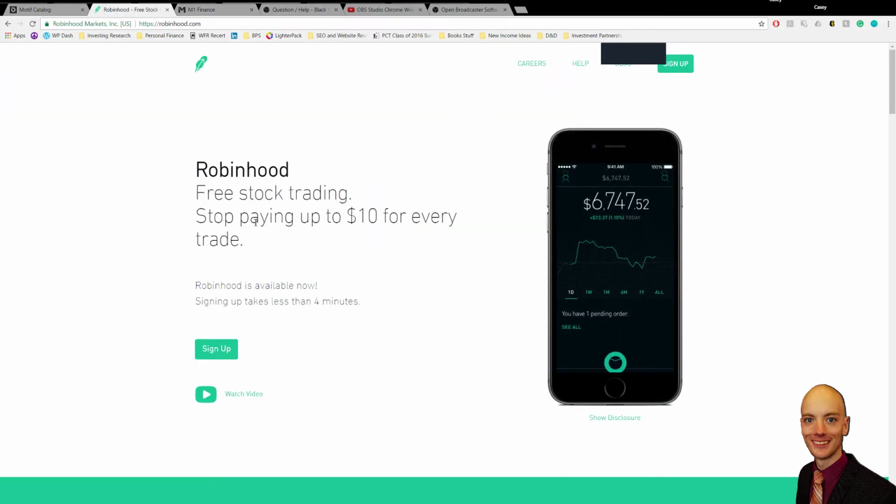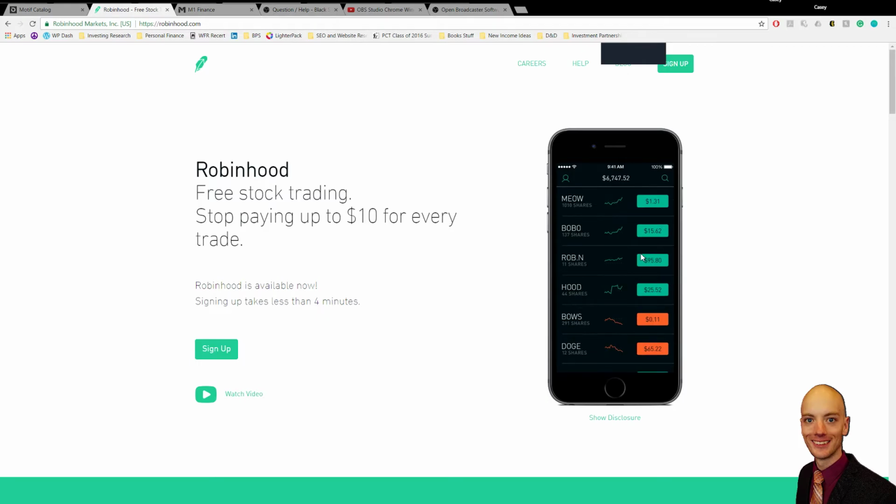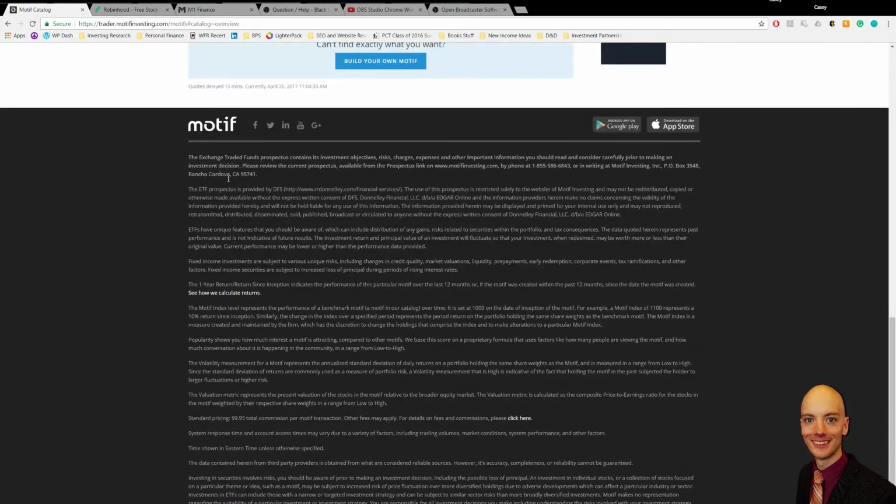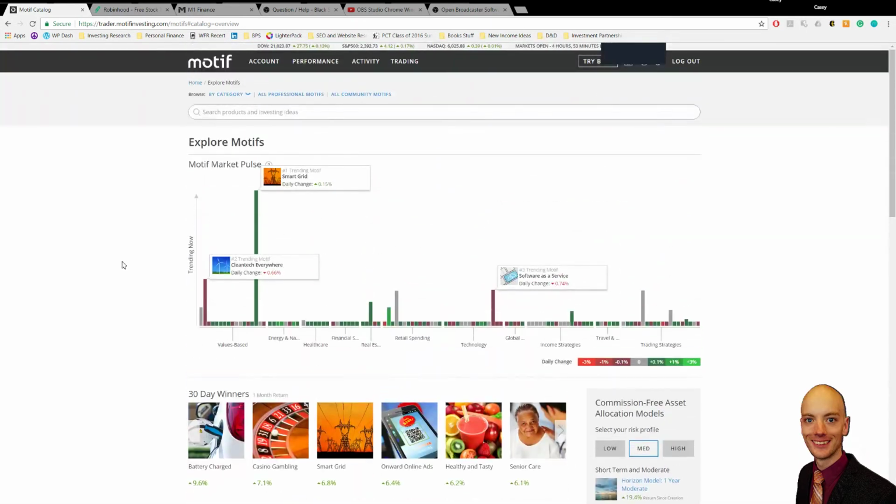Robinhood will charge us nothing ever to buy or sell, but we have to own whole shares, which can be prohibitive. And Motif is going to charge us, wow, where'd it go? Standard pricing. They're going to charge us $10 commission per Motif transaction, which is very expensive.